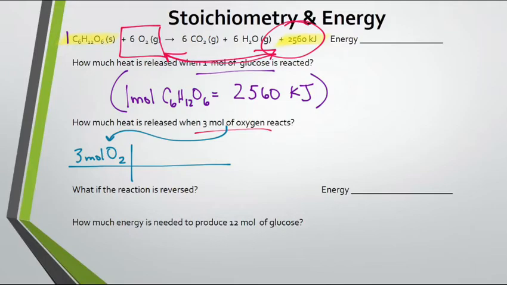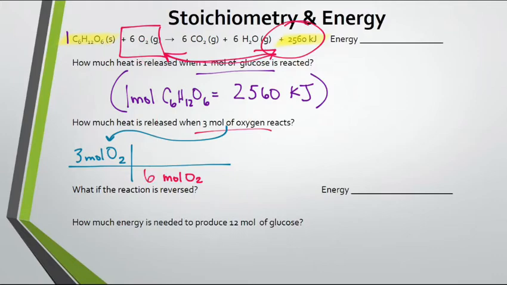And then we're going to take this 6 to 2560 ratio and use that to fill in our next bracket. When I'm wondering what I should put, what part of that should go where, remember our diagonal rule. Any units that I start with in my given, I need to have those same units on the bottom of the next bracket. So if that's moles of O2 that I'm putting down there, then that means this 6 is also going to be coming down there with it.